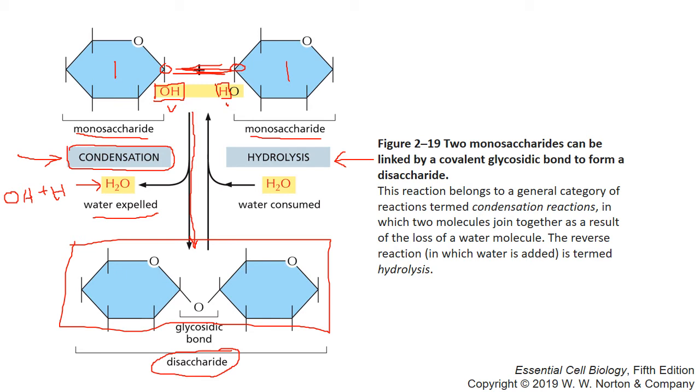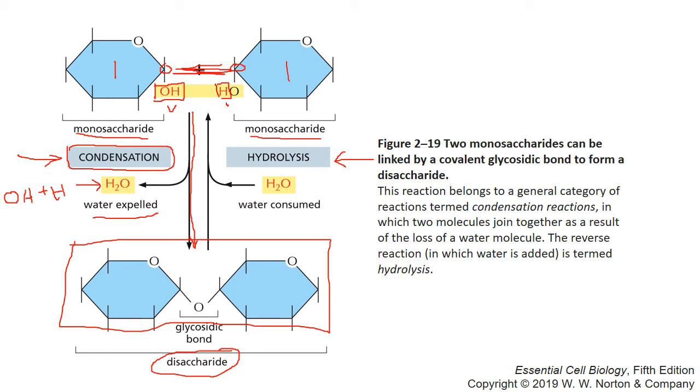Now, some of you might have heard of condensation by a different name, and that's because it also goes by dehydration synthesis. A dehydration synthesis basically means that we're doing a condensation reaction. Both names are acceptable, and it indicates the fact that we are building, so we're getting from monomer to polymer, and as we're doing so, we're losing water along the way. The water is expelled, no longer needed. It's considered a waste product.